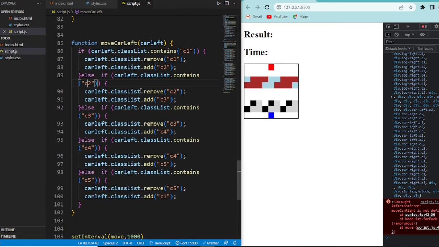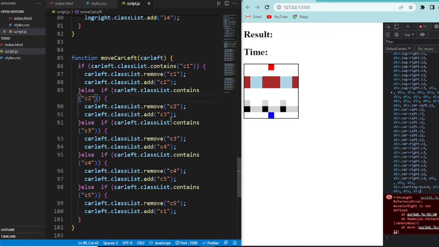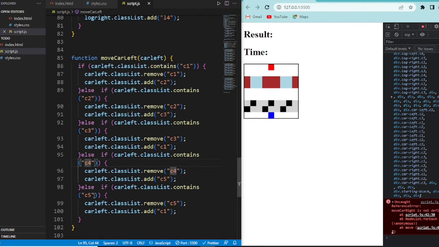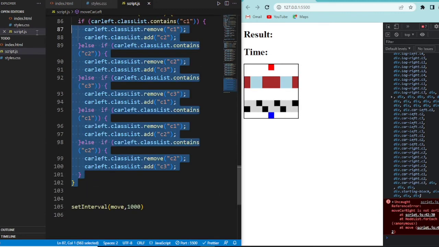C1, C1, C2, C2, C2, C3 and C3, C3. Here we want to change to C1, and here C1, C1, C2, and here C2, C3. Our car is moving to left, and now we want to move this to right.